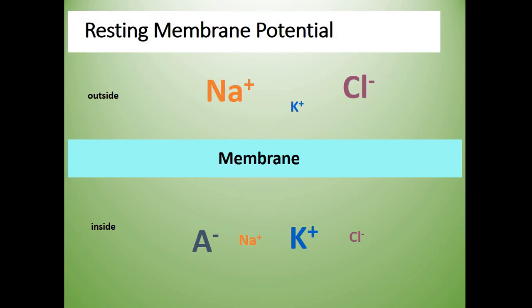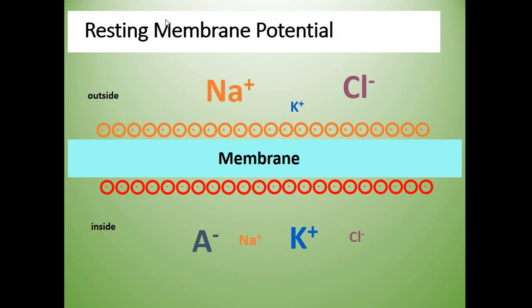The reason is the membrane is permeable to potassium ions while it is semi-permeable to sodium ions, which means that it blocks the entry of sodium ions and permits the entry of potassium ions. As a result, in a resting phase of a cell, there is a heavy concentration of the cations, that is the sodium ions, outside, and the inside of the cell has a heavy concentration of the anions. As a result, the resting phase of a cell is positive outside and negative inside. So this is how it appears.